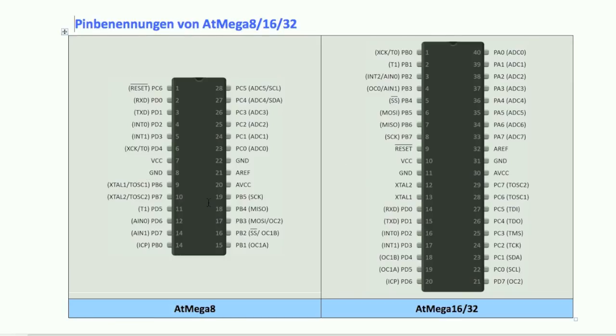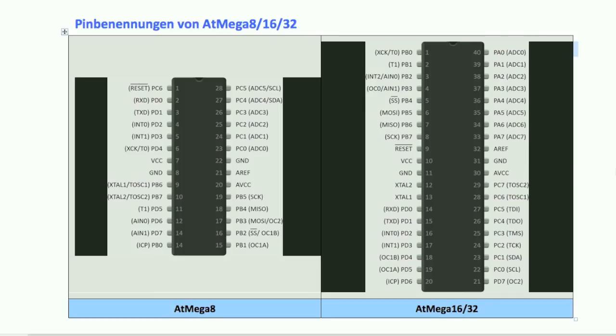And then I've soldered an LED onto the chip on port PD5 with the plus, the longer one of the two pins of the LED, and then I've put in a resistor of, I think it was 230 ohms, and then I've connected it to the ground. And well, then it starts blinking.